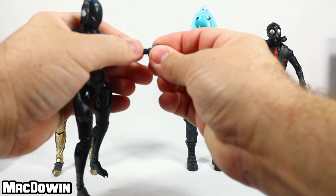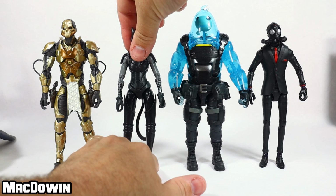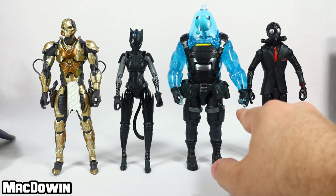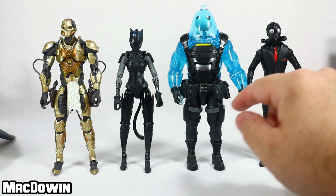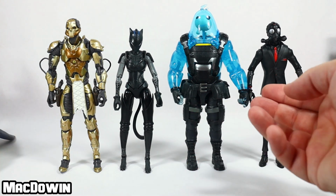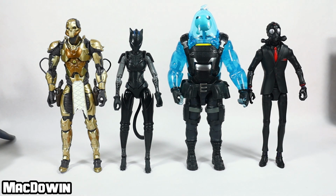Let's pop this thing back on. So I kind of like that. That's kind of interesting to me. I haven't seen that on a figure. Now, all you people who are out there collecting all sorts of action figure lines, they probably have seen that before. Put it back down. But it's new to me. The rest of the figures have the wrist peg into the arm, and the hinge is on the hand itself. He's very difficult to keep standing. These three males have the hinge on the hand itself, which is interesting.